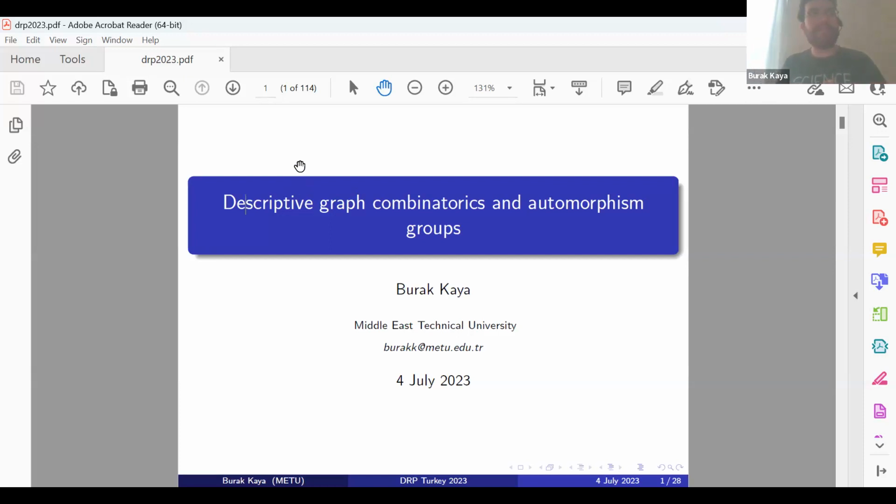So this is a relatively new field, descriptive graph combinatorics. And by relatively new, I mean that in mathematics, new means 20, 30 years old. The first paper is around, I guess, 1999, so it's like 24 years old, but we have some older results. Anyway, I'm going to start the talk now. The title is Descriptive Graph Combinatorics and Automorphism Groups. I should tell you about each of these words. Graph, you probably know from your undergraduate education. You know what combinatorics is, but why do we have the word descriptive here? The descriptive is coming from the field of set theory, which is called descriptive set theory.